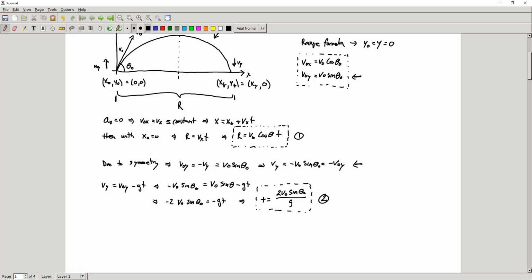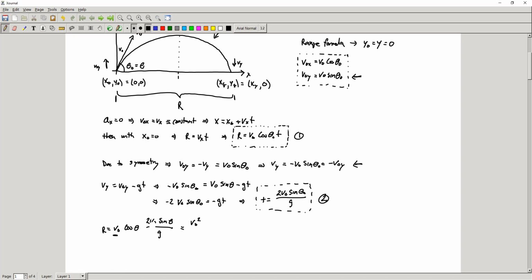and if we substitute equation 2 here into equation 1, I think we can see how we're going to end up with the following. And I'm going to drop the zeros on the theta now, so we just clean things up. I'm just going to call this theta naught theta, and we're going to end up with this equation here. Right, now I can rewrite this slightly to clean things up. Let's say we write it like this, right?